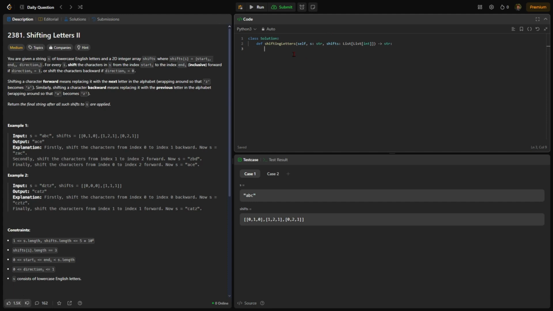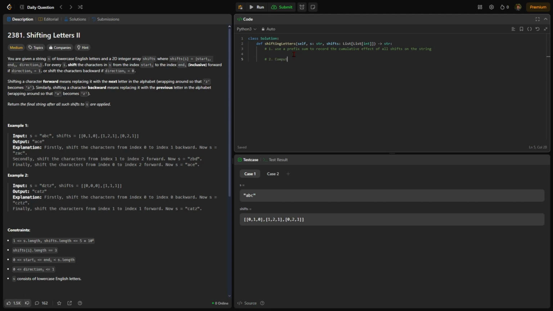So here's our step-by-step plan. Step 1 is we are going to use a prefix sum to record the cumulative effect of all shifts on the string. So before we even do anything, we're going to calculate how each shift affects our string.